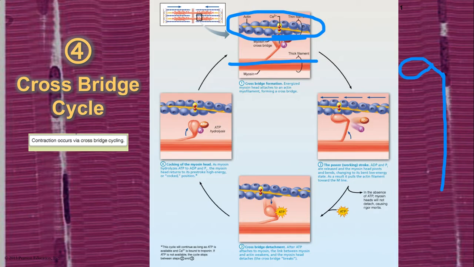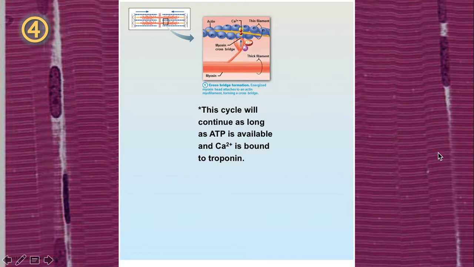All right, this process requires energy, and the energy we're going to use is in the form of ATP. Because we have to have ATP in order for this process to happen. And this cycle will continue as long as there is ATP, as long as there's energy, and as long as the calcium is bound to troponin. Because as soon as that calcium leaves, the troponin goes back to the original shape, and he moves that tropomyosin over top of the actin, over top of those myosin bodies, and closes the whole thing down.